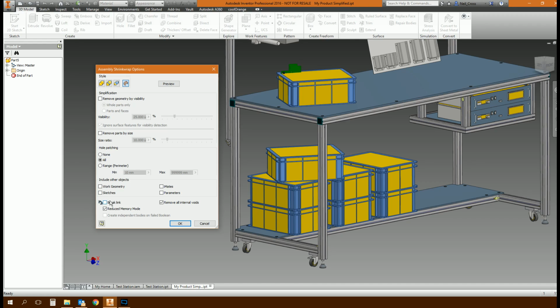Break link. Right, this one's quite important. It is important, but you can change your mind later. If you select break link, there'll be no link between the original assembly and the part you've made. If you don't break the link, what can happen is if your original assembly changes, so you might add some new parts in, you might move some of the legs around, make them increased height, well, your shrink wrap part will update. You might want that to happen, you might not. If you've sent it to the client, well, it doesn't matter because it's not going to be able to update, is it? Because it's over on a client site. So in most cases, you probably do want to break the link.